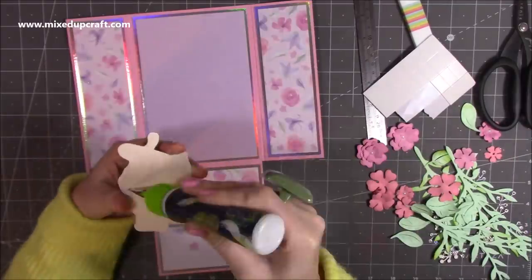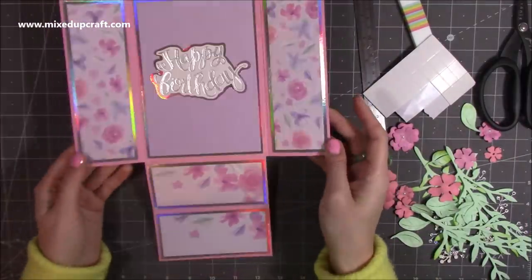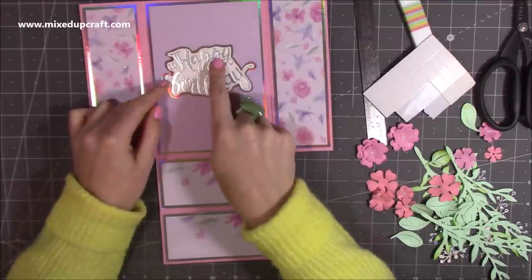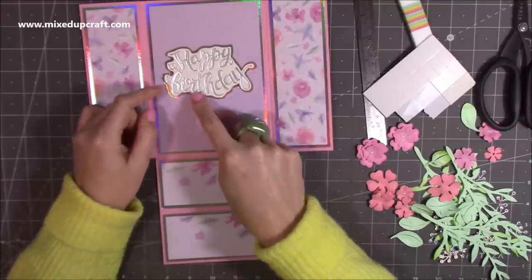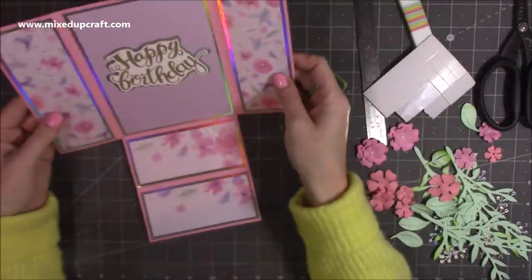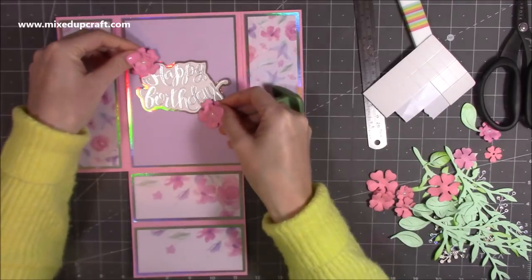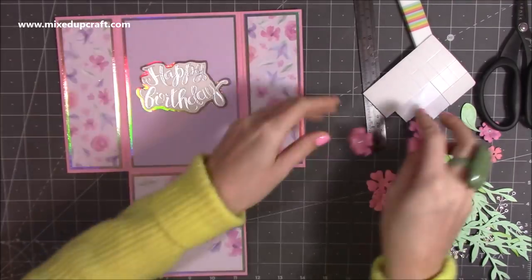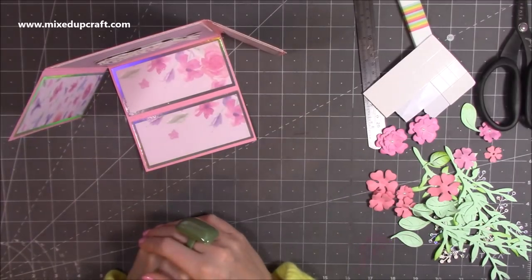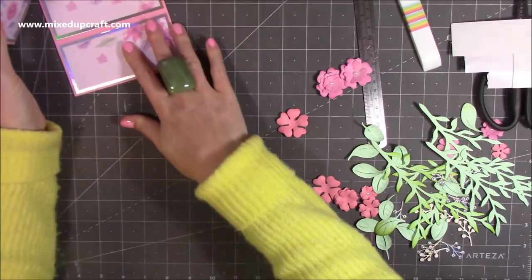Down, and you would have seen me fussy cut around that, and then I stuck it with some foam on the mirrored cardstock, and then I fussy cut around that just to give it a frame. So it looks like it's die cut, and I just think that looks nice. And then once I start to add a few flowers around it and some leaves, that's going to make quite a nice feature. And already you can see it's going to look really, really nice. So now we just need to stick all the flowers down.